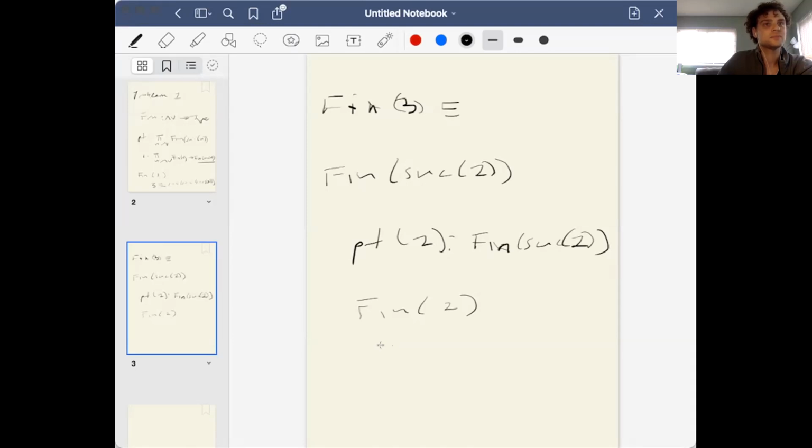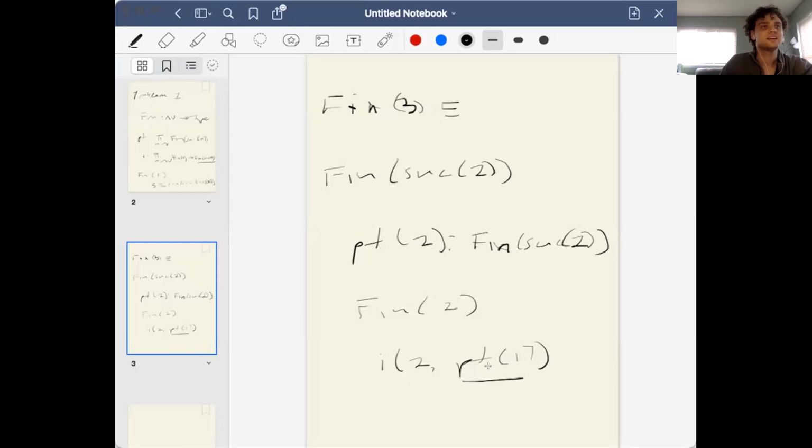I.1 also gives us an element of fin 3, because 0.1 is an element of fin successor 1, that is fin 2. So I applied to an element of fin 2 gives an element of fin 3.